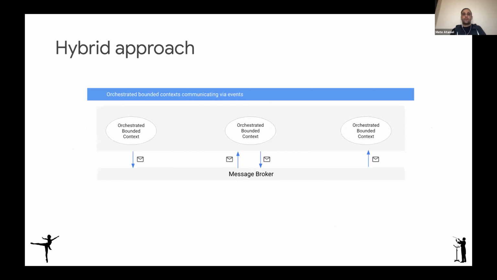And you can also have a hybrid approach, right? If you have services that are closely bound together, put them in orchestration. Then at the end of the orchestration, maybe you want to let the next bounded context know that you're done with your thing in the orchestration, and you signal the others with a message that I'm done, you can do the rest, right? So in this model, you have a hybrid approach where you have the services in a bounded context and orchestration, and they communicate with the other ones using messages. So it doesn't have to be either or, basically. It depends on your use case. You can choose one or the other, or you can combine them in a hybrid kind of architecture.